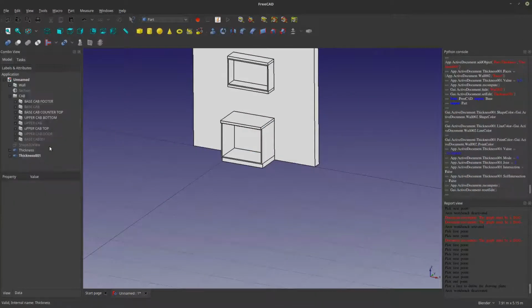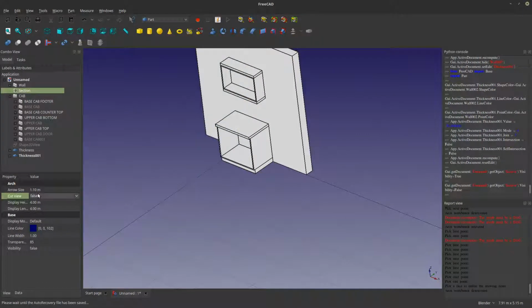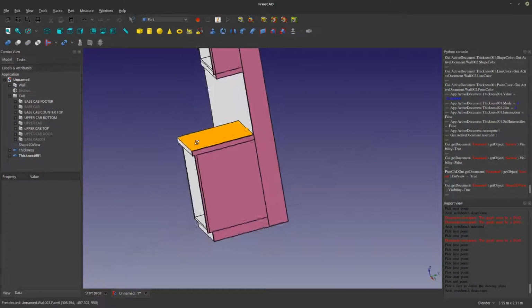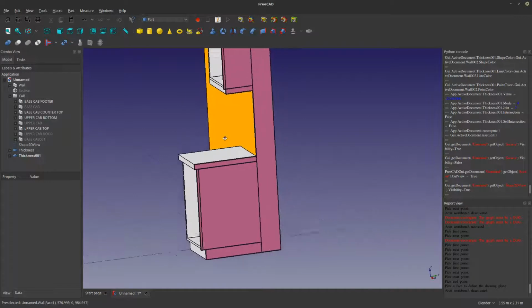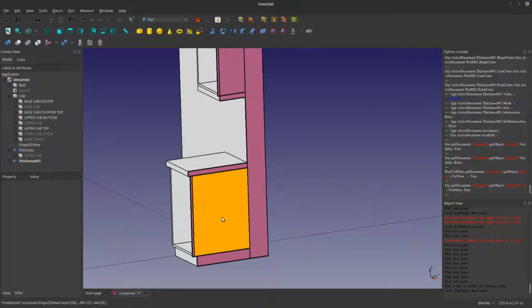Okay, validate that. So now let's bring back our section and let's bring back our view through and now 2D shape view. So you see that the 2D shape view is still the way it was, and so what we can do about that is that, because right now it's still relying on this upper cabinet base, upper cab, upper cab. So right now it's hidden. So let me show you what happens.